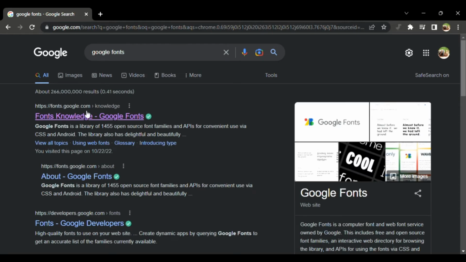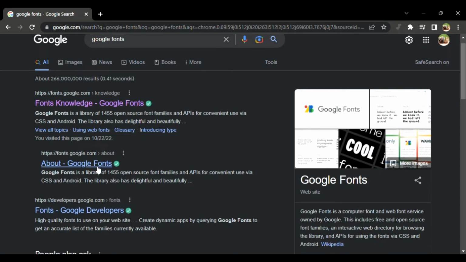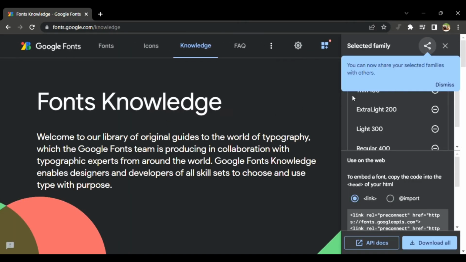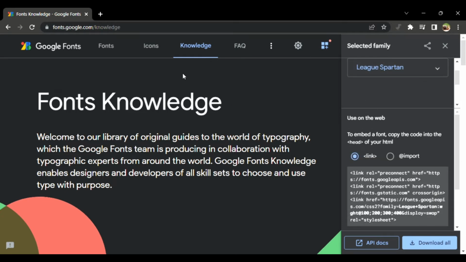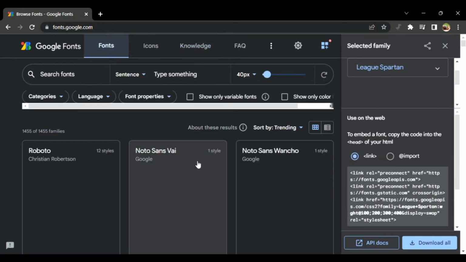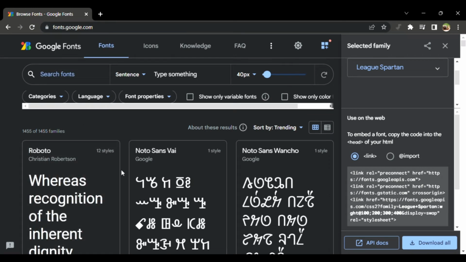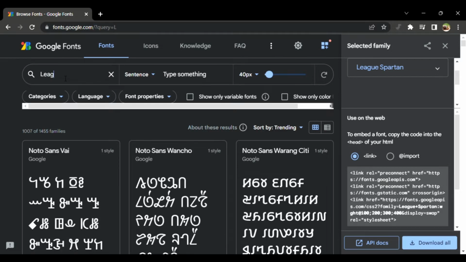Now you need to go into the actual website of Google Fonts. Right, so you can dismiss that and then go into the font section. Now you can just search your fonts there. I'm going to search League Spartan.